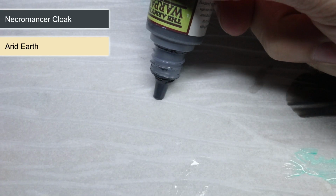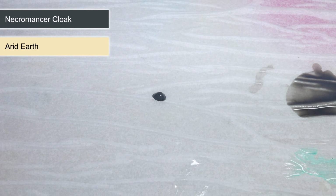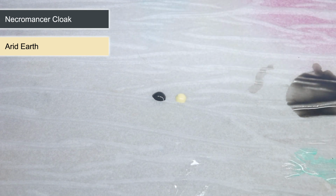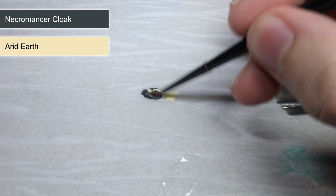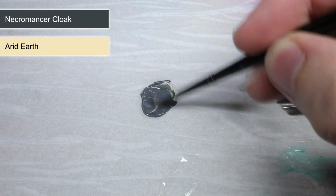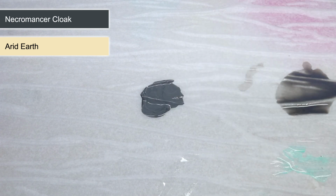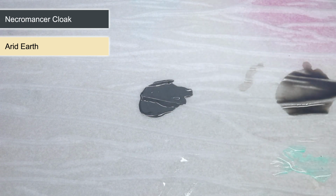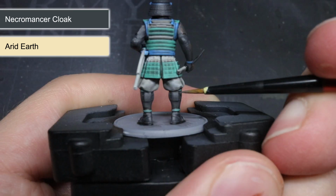After I had allowed the washes to dry, I could then start on the highlights. To paint most of these, I'll use the base colour of an area mixed with some Arid Earth to create a lighter colour. Mixing the two paints in equal quantities resulted in something that had a similar hue but was lighter. I also went about adding a little water here too, just to make the paint easy to apply.